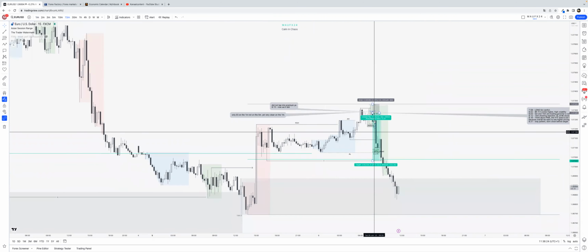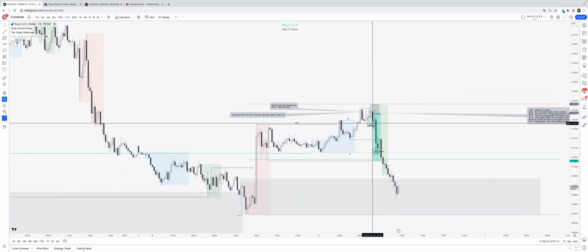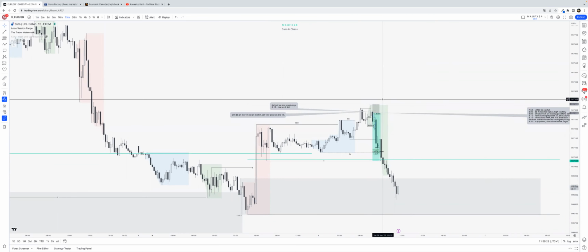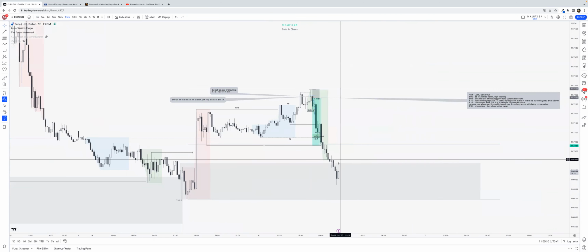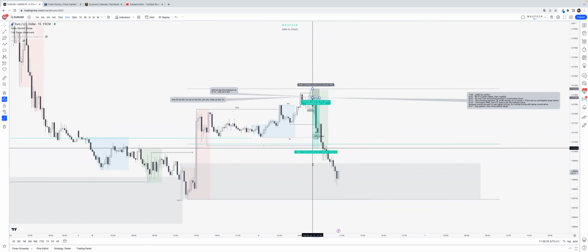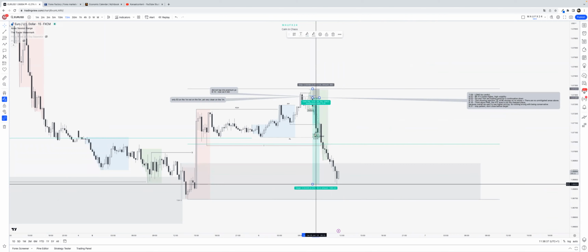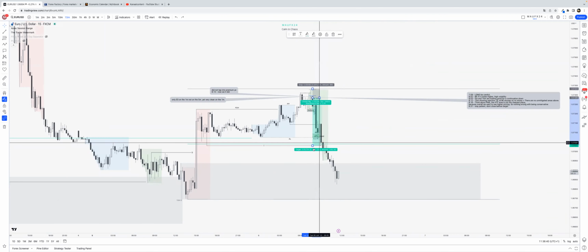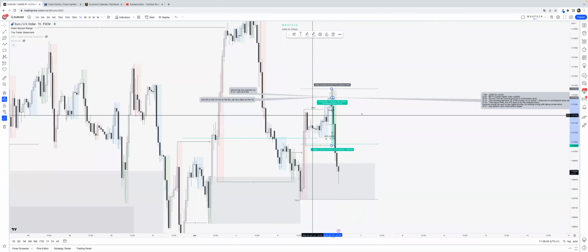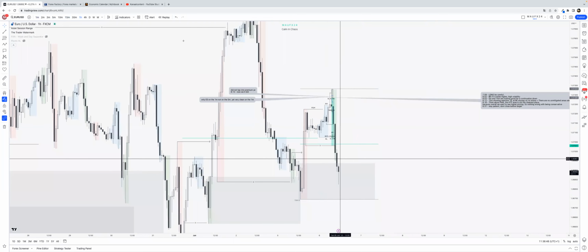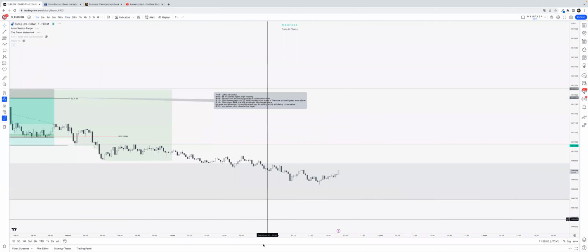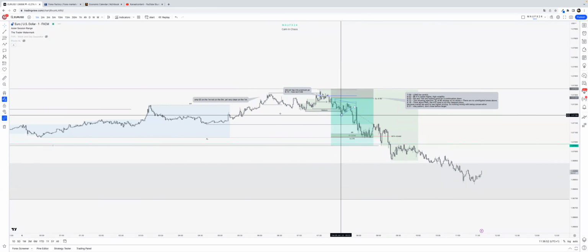This was a bit tricky because we took that low, so I was like, oh shit, maybe we'll just turn around from here. But price could then continue down, and now it's actually very deep. But I just took my entire trade at 5.3. So yeah, I hope this is clear. Previous daily high taken, Asia high taken, early sellers, 1 minute early sellers, and 5 minute early sellers as well.